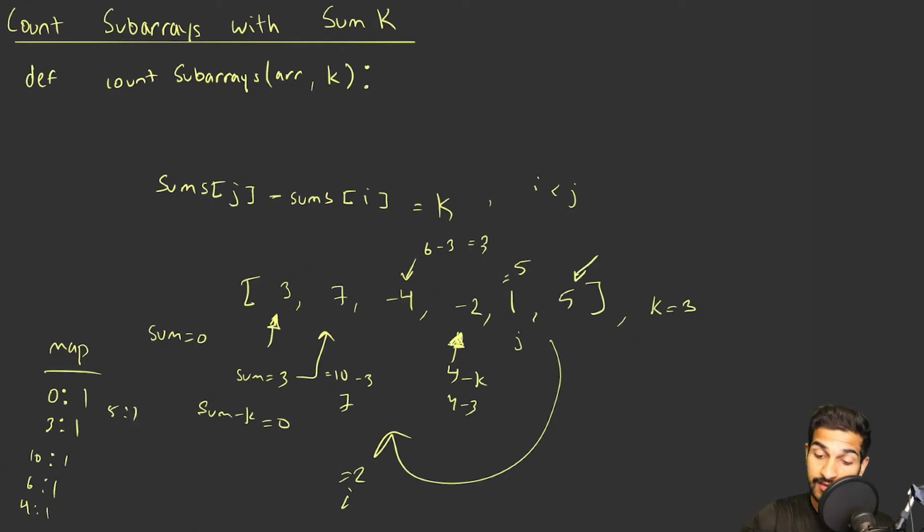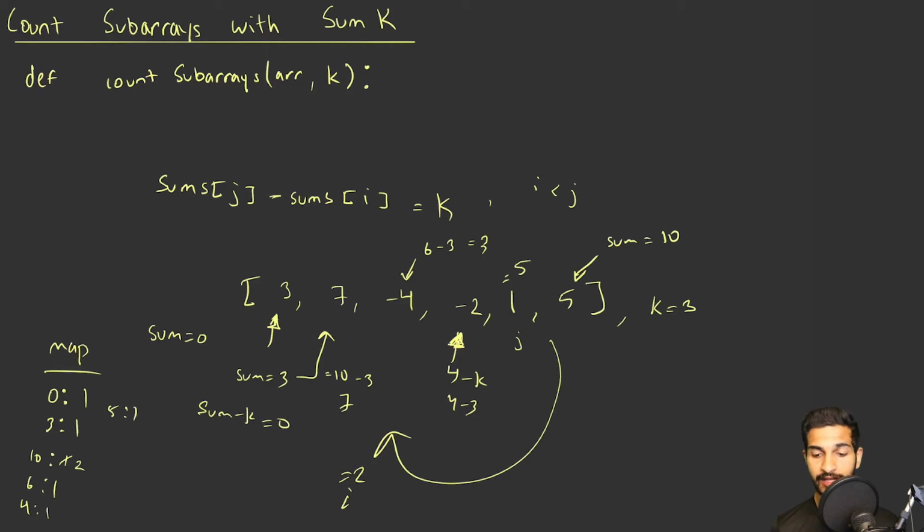And finally, we'll go to our last value, where sum will be equal to 10. So when sum is equal to 10, we'll subtract 3 from it, and we'll say, have we seen a 7? Well, we've seen a single 7, but that subarray from 7 to here won't sum to 3, and the reason is that the subarray up to 7 sums to 10. But we'll say, okay, let's keep updating our map. Have we seen a 10 so far? Yes, we have. And because we've seen a 10 so far, we'll cross it out and update it to be 2. So we'll keep track of how many subarrays we've seen prior that equal each value. Now, having gone over this, I'm hoping it makes a lot more sense.